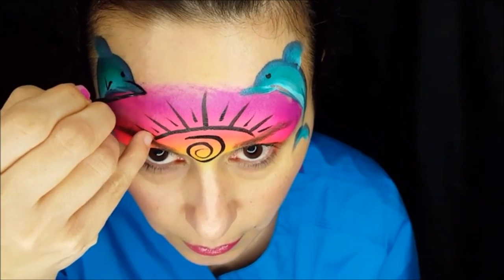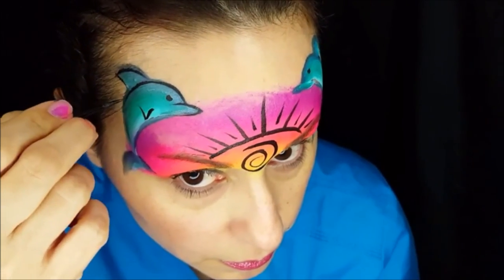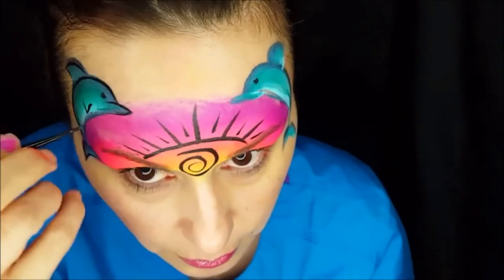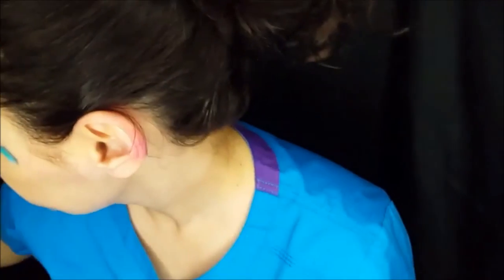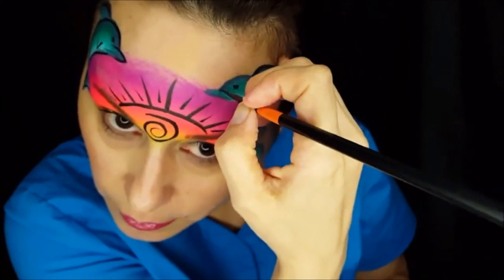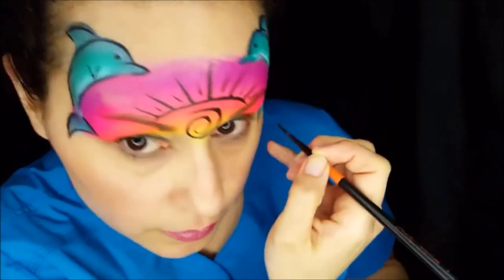The sun almost kind of reminds you of a henna design. Okay, I'm just going to do a quick outline on these with the black. You could come back and not outline them with the black if you want, and just do glitter gel on the outside. I've done that before too, and that makes a nice fast outline. Okay, I'm going to outline the other one, and this helps really flesh out those areas that, if my painting wasn't perfect, I can come back in with the outline and fix things.